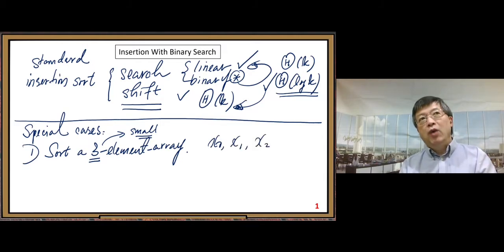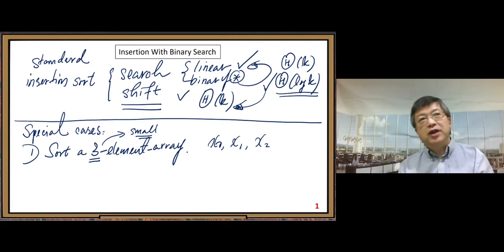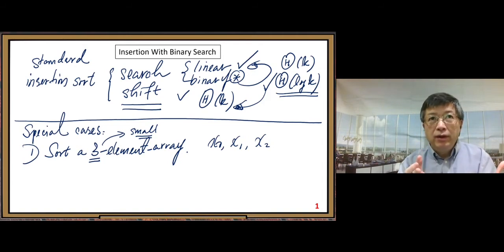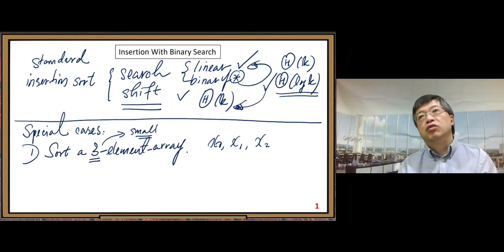When we sort, we only need to find what is the smallest element, what is the largest element, and what is in the middle, in which case we can avoid the shifting operation.